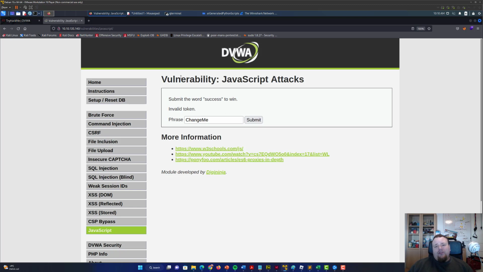So what I really just want to talk about before we try and solve this is, what is it we're seeing? What is this kind of vulnerability? Because I think if you're a new beginner and you see this, brute force and command injection are probably easier to understand because you already have some programming experience before you start with security. At least that is what you should do. So what is this JavaScript vulnerability?